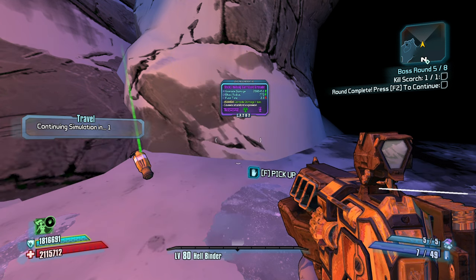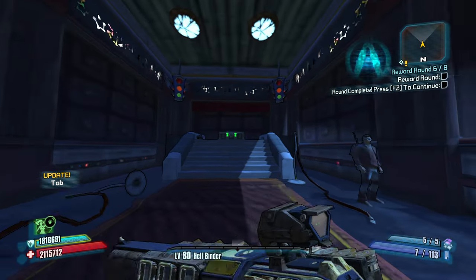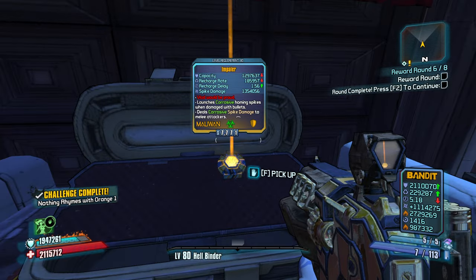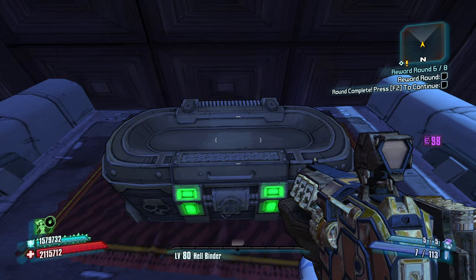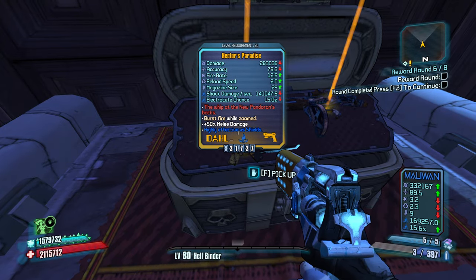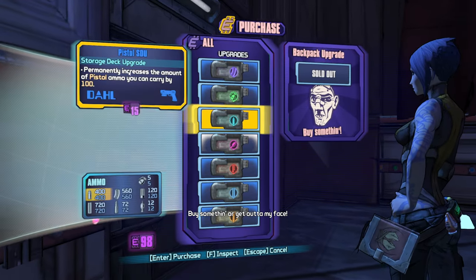Let's go. Now, we're going to hit the box. Oh, there's a peak opener. It's a sign. Peak opener incoming. I'll take an impaler. Come on. Peak opener. Hector's Paradise. Don't mind if I do. And I'll take a hammer buster. I do like the hammer buster.